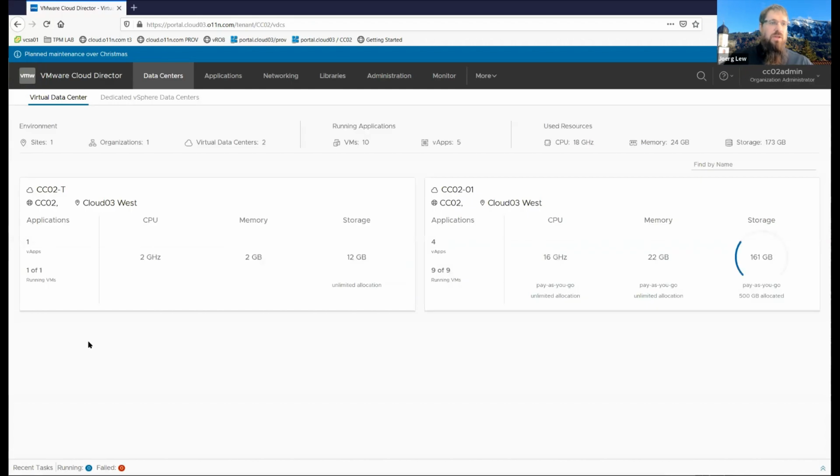Yeah, so I'm logged in here as an org admin into my tenant portal. And the first thing that we can see is, well, we get that nice banner on top from our advisory. That was a notification. So in this case, I have a dismiss button to just tell the UI, yeah, I read the notification and it doesn't show up anymore.